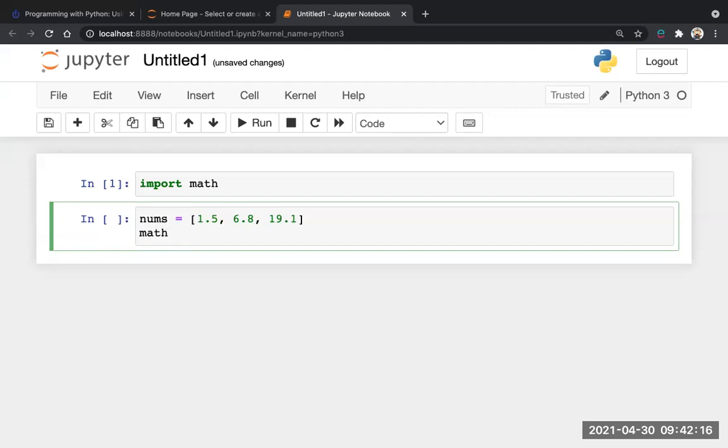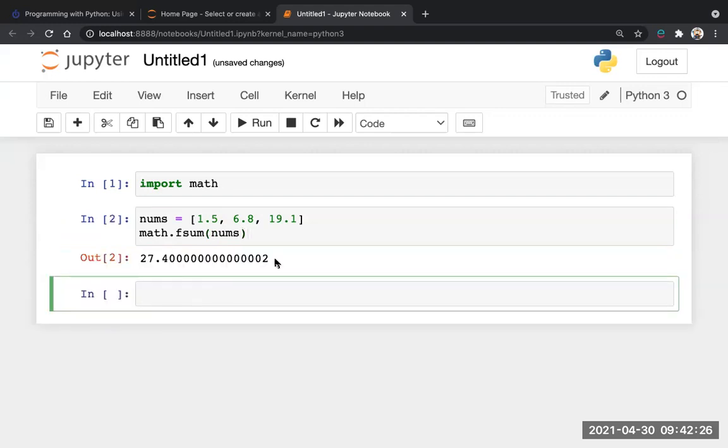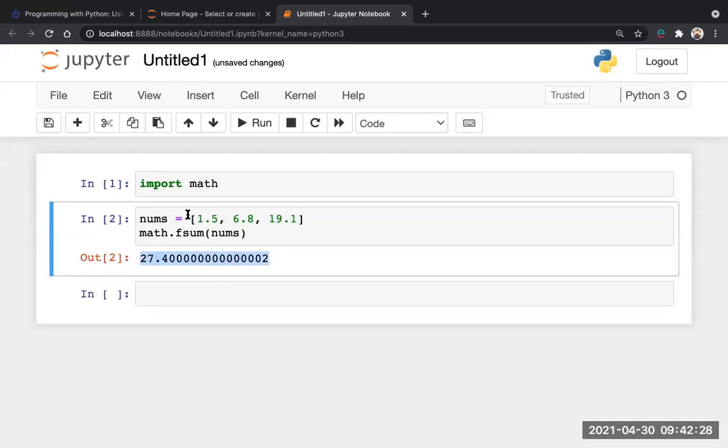If I do math.fsum, which I know is a function provided by the math module, and give it nums, and run that, it will add up all the numbers in that list and return the result. I didn't have to write my own loop for that. I've done that in just that one line using one function. So not only is it readable, it's obvious what I'm doing with it, because you can read the function. There's very little that can go wrong there.